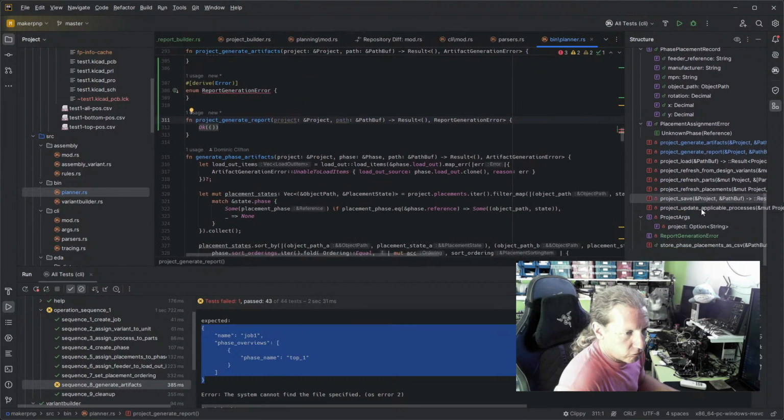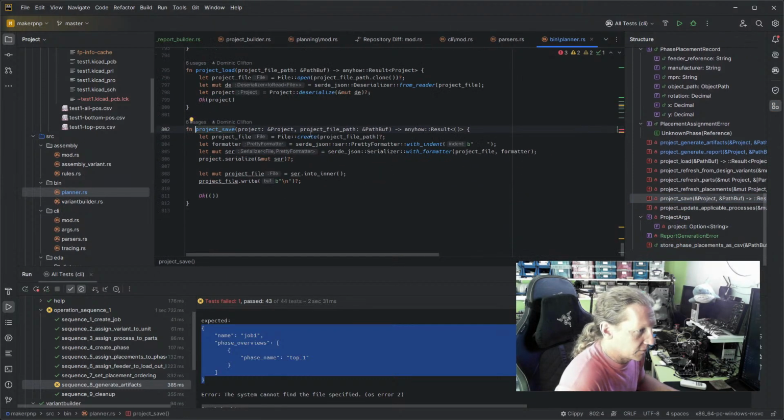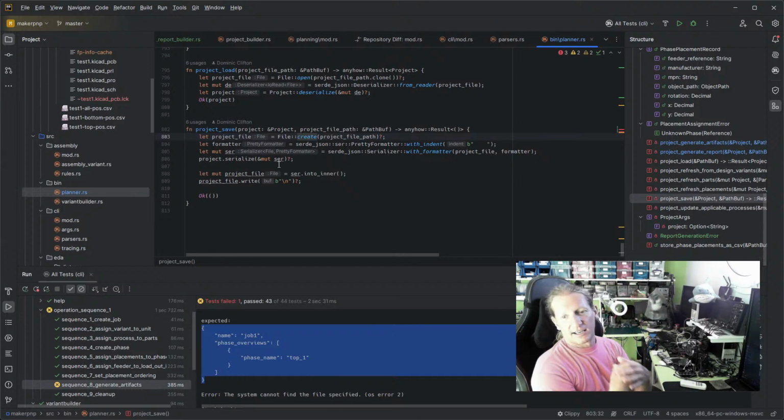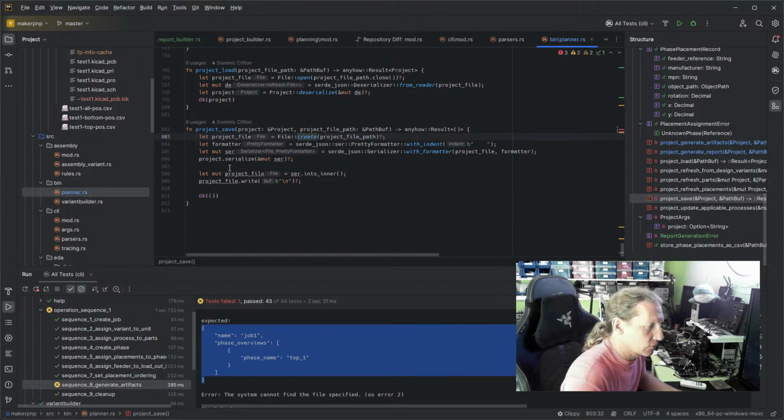So where we save a project, do we have a file name? So we've got a path, create project file path, blah, blah, blah, blah. We essentially need to do this. Likely there's going to be a report thing which we can save or something. I don't know.